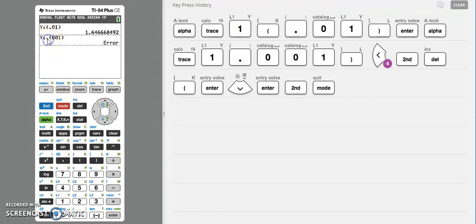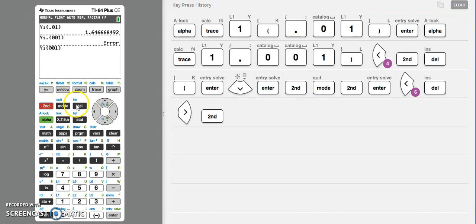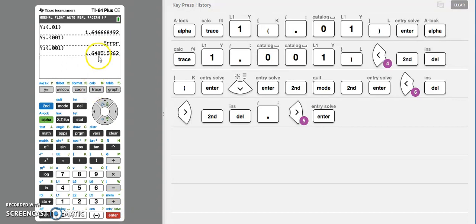Oh, I did a little decimal there. Okay, so I'll do second enter, pull it back up, get rid of that stray decimal, put it instead here, get that number.